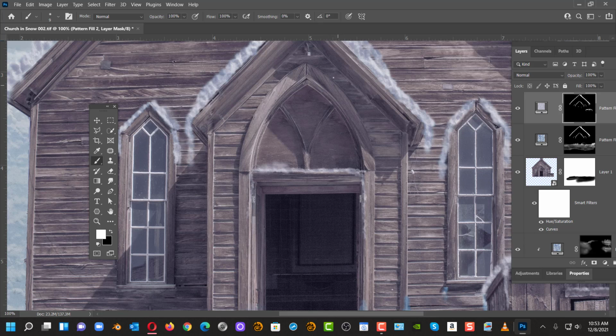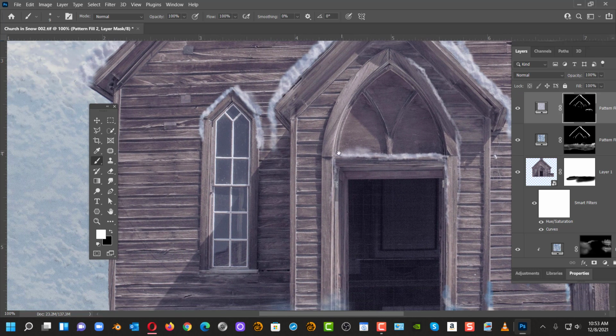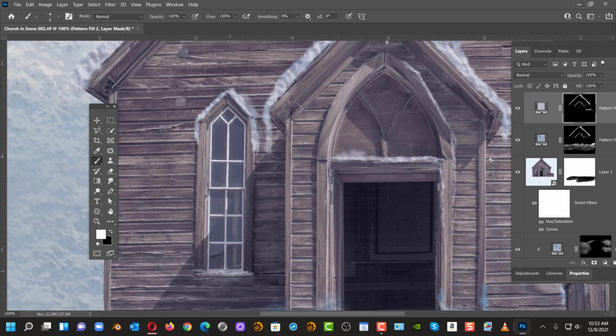And then, of course, it's going to probably be some coming up across here. So you just put it wherever you want. The ledges in the bottom. Coming off a little bit. Coming off here. We're just painting it on in. Painting on where that snow should be.